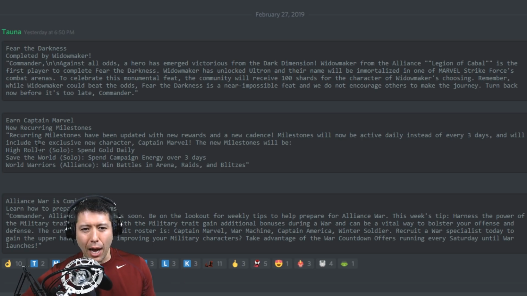So we got this high roller one. We have that going on right now. It looks like it's going to be every day. So I'm not sure if they're going to change the amounts because, yeah, spending 1 million gold every day or so, it's going to be a lot of gold. So may want to start saving up. Campaign energy. Here's another one. Spending campaign energy. This is one that we have already, but we have some new ones.